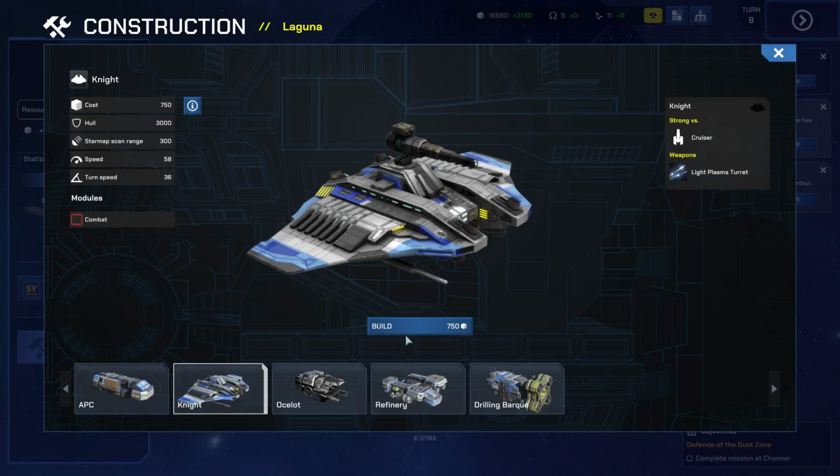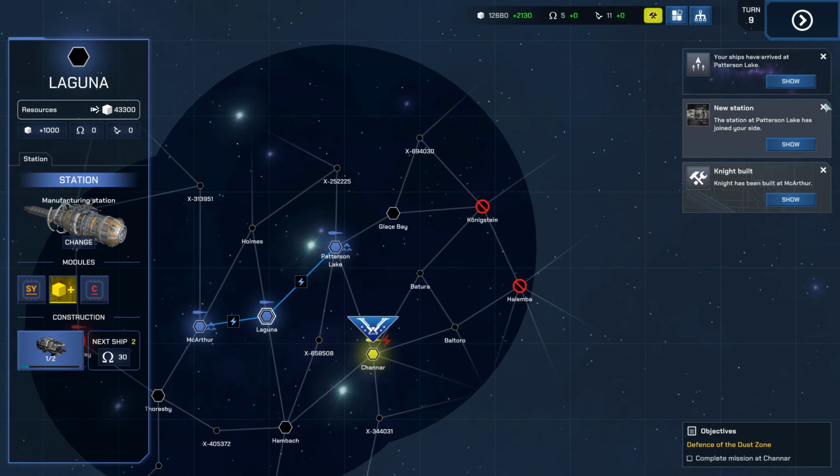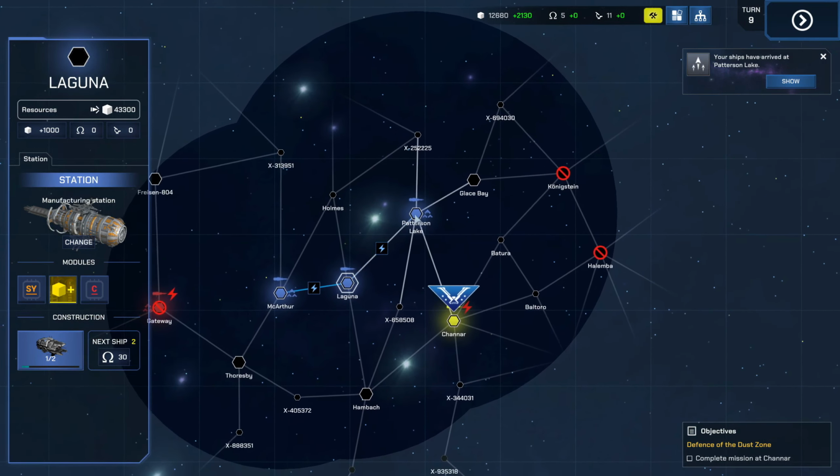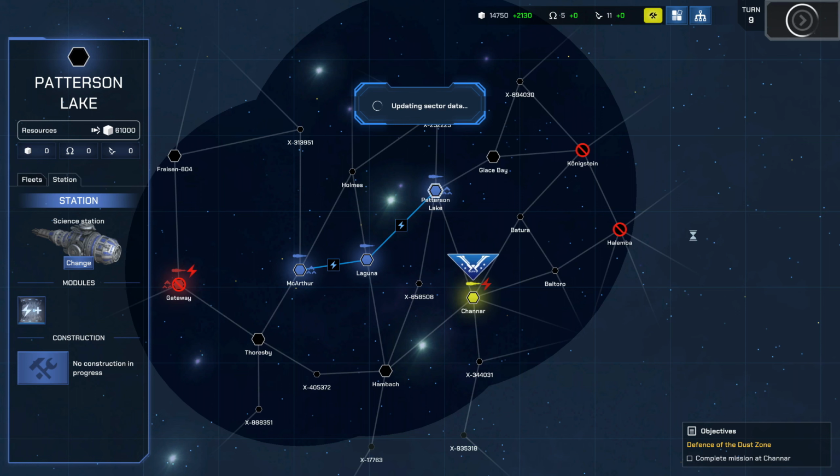Right. You know what? I'm not going to build that. I'm going to build another ocelot. In fact, I'm going to build two. That's right. I'm going to build two of those bad boys. Right. I can't get any resources there, but that's fine because I'm making 2,000 a turn. That's not bad. We can build plenty more ships, which is what we're going to do.